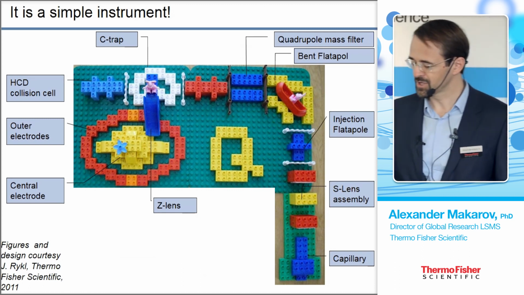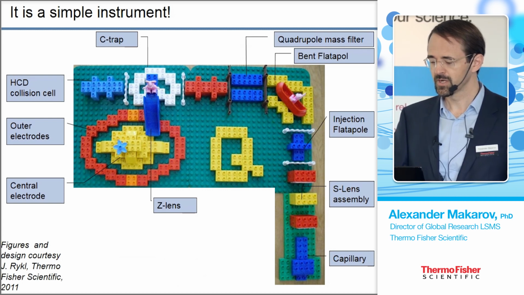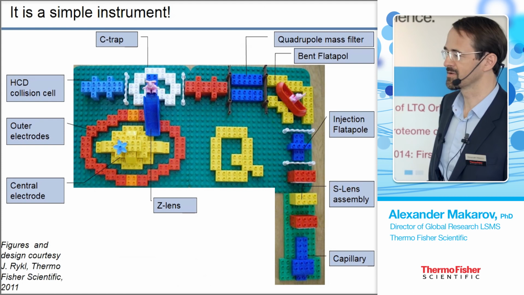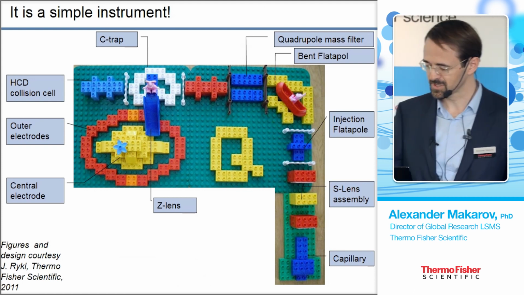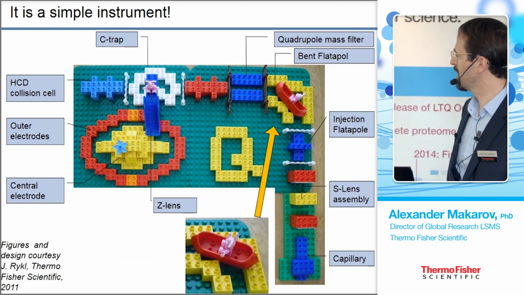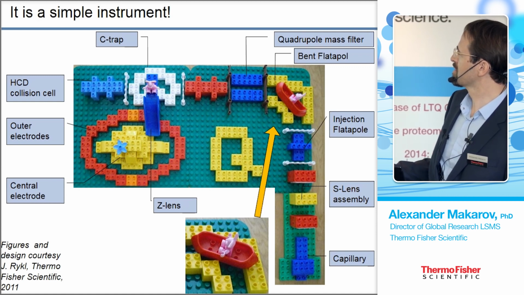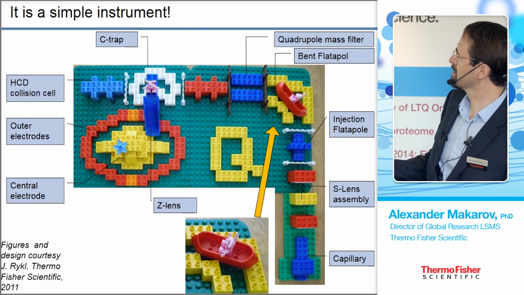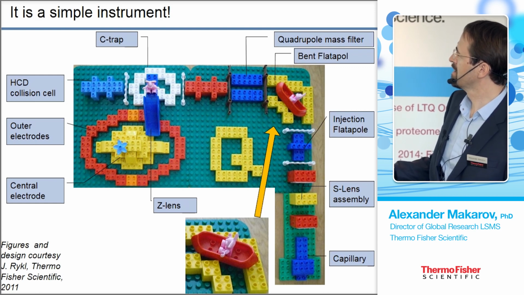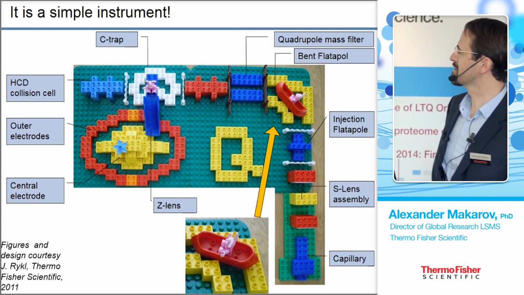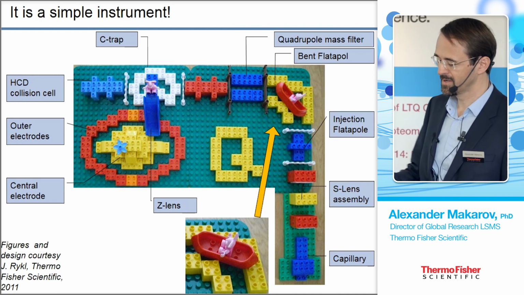And so here, originally, it was planned for small molecules. Therefore, we are having here piglets and not elephants. But the situation changes. So first, we get our wet piglet into vacuum, and then it sails around the corner in this bent flatapole, and then passes on the edge through the quadrupole mass filter, and finally we get him already dry and pink in the C-trap.